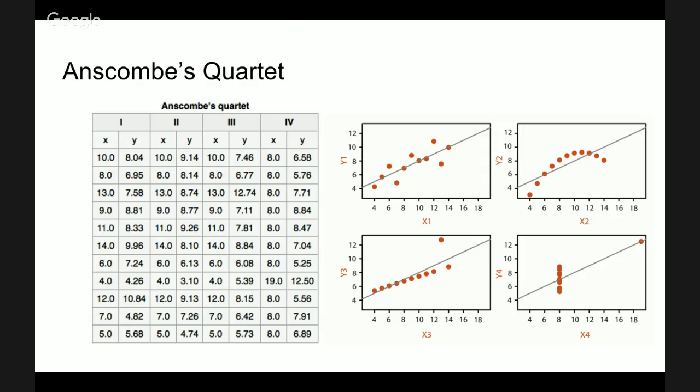And to be fair, from a statistician's perspective, you might argue that if you use the right model, for example for the top right one, if you try to fit a quadratic model, it might fit better. But how do you know that? So visualization is a way to help you first explore the data and find the right model that you can fit. Otherwise, if you try to fit a linear model, like what we just did, then you might fall into a trap of using the wrong model for the data. We just wanted to use this example to really illustrate this point.